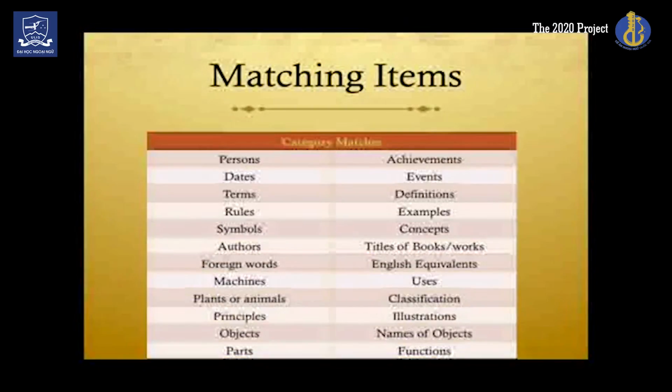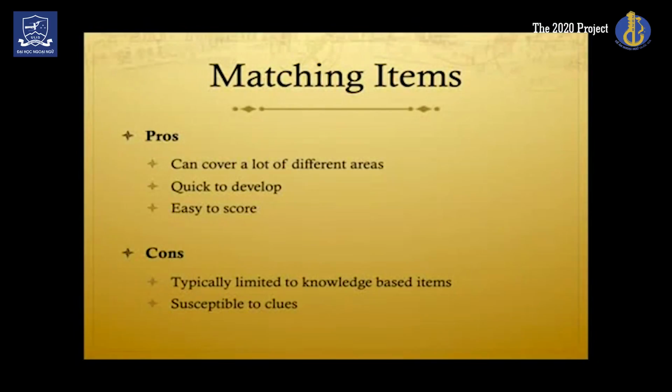If we switch to matching items, you can do a lot of different things with that, right? The good thing about matching is that you can cover a lot of different areas. They're easy to develop, they're easy to score. Problem is that they're really hard to go beyond basic knowledge, because once you get into comprehension level or application or even analysis, and you can do it, but again you lose a lot of the benefit of the matching item, because the responses and the descriptions get so long and so complicated that it takes that amount of time to make, and it takes that amount of time for the students to read and complete.